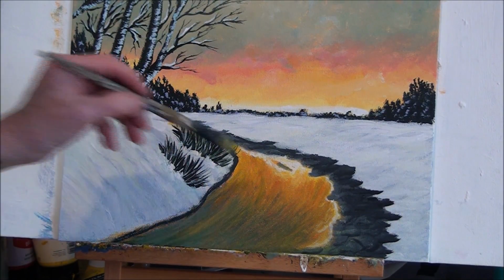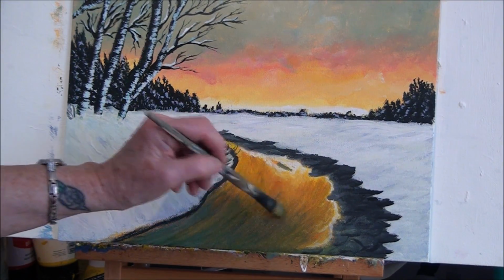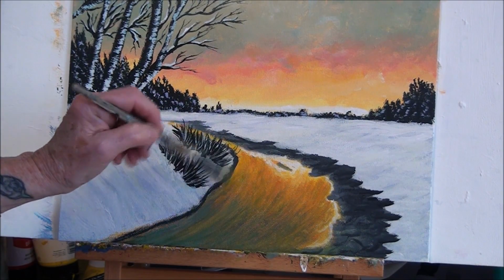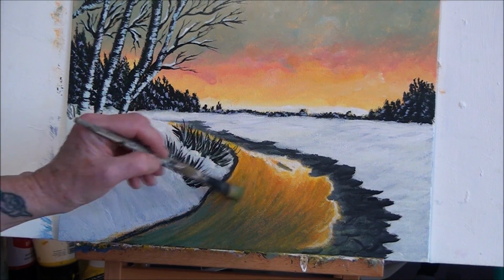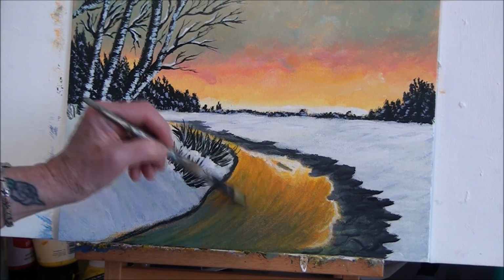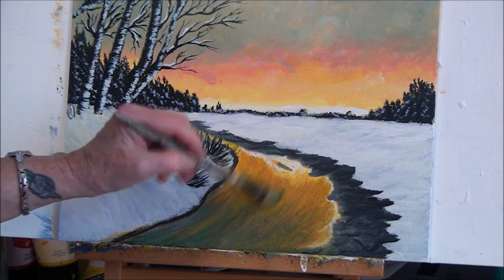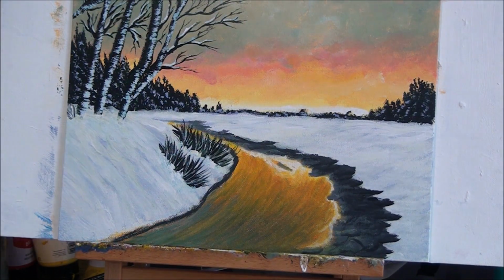But landscapes and things, they like to keep the paint thick, unless you're doing a glaze or something over it. As for using a lot of mediums in your landscapes and certain paintings that you do, you don't really need them. But I think for flowers and things you need them because you need such a smooth result. With landscapes, you're always trying to get some texture, and you're always trying to get some color. But that's starting to blend there better now. So you have to experiment with everything. Just experiment, see what works.